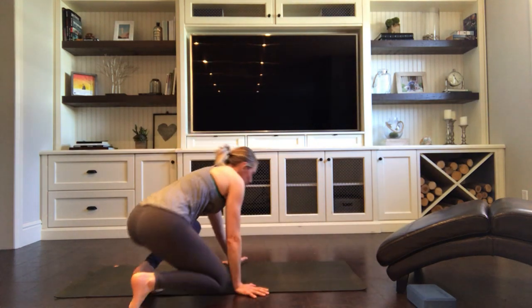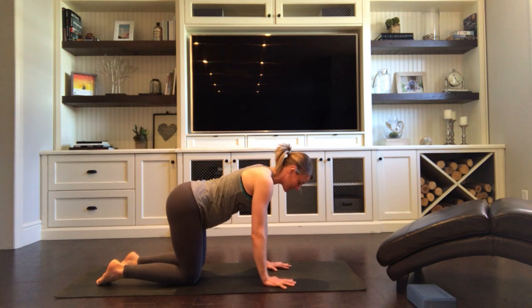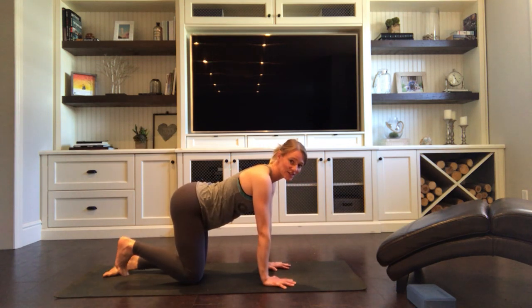Quick abdominal strengthening and toning sequence. Join me on your mat on all fours. Find the wrists under the shoulders, knees under the hips. Let's do a couple of rounds of cat-cow to warm ourselves up and get started.